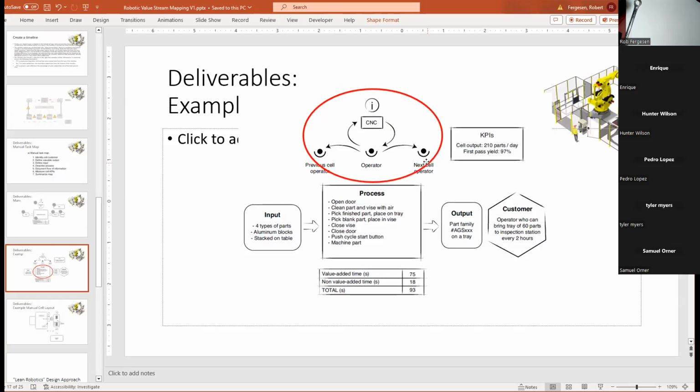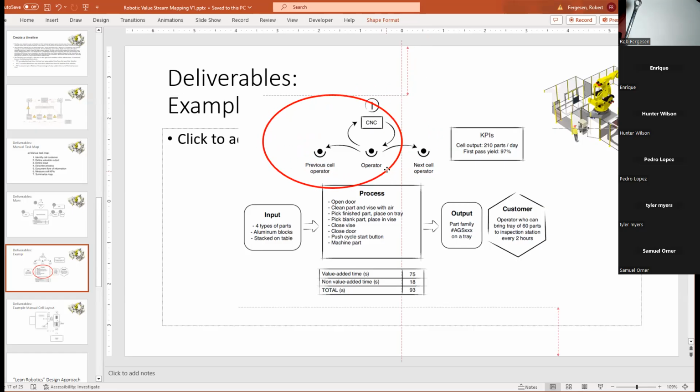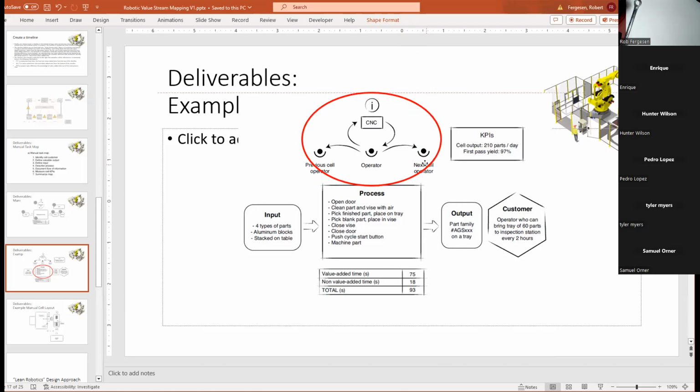Now, this should be where we see information flow. Instead, we're seeing the flow of the operator standing in front of the information, the CNC machine, and then we've got a previous cell operator and a next cell operator. So we're showing a little diagram of exactly what's going on in that particular cell in terms of process.